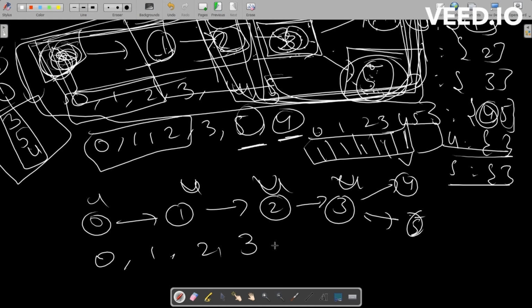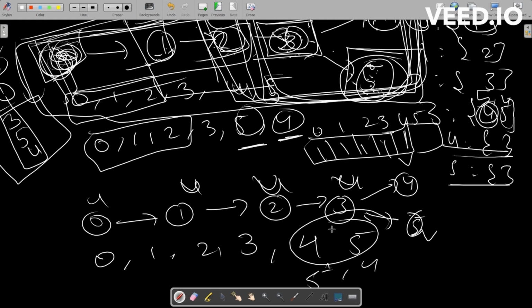U, V: U should be before 4, and U, V: this should be before 5, right? In this case, if you write 5 before 4 in the adjacency list, you'll get this order over here. But if you write 4 before 5, you would have gotten 5 and 4 like this. So it doesn't really matter. You can give any topologically sorted output, any one sequence. That is fine. But this is the main intuition behind the problem, guys.